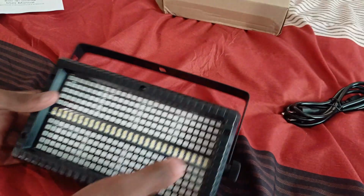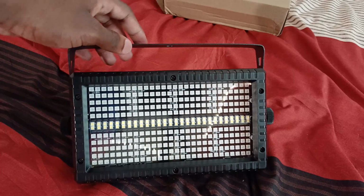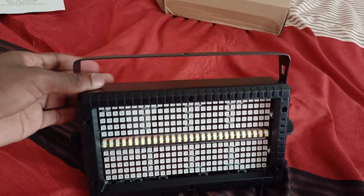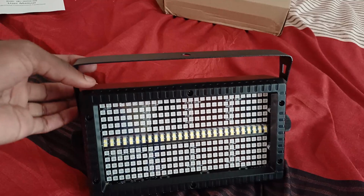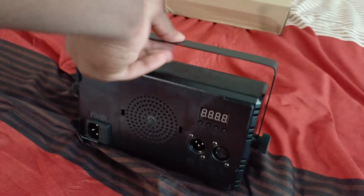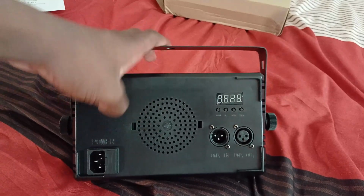But here's the strobe. It's pretty cool, and it definitely looks like the jolt panel effects and the shocker panel effects and all those types of strobes. This one is generic. I don't know what company it's made by, but it says it's 60 watts. But I feel like it's way brighter than 60 watts. I already had a test with one of them, and these are pretty bright. So, yep. The back, we got a fan because these LEDs are really bright and they get really hot, so they need a fan to cool them.